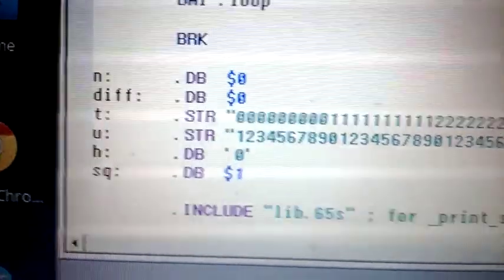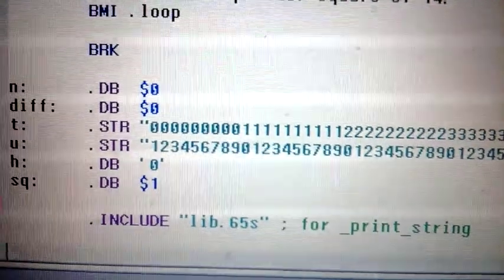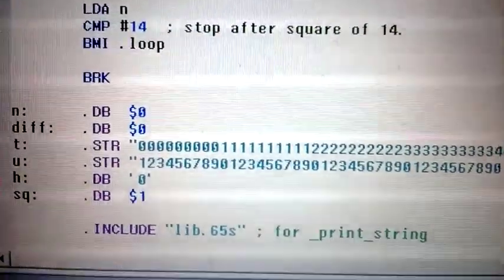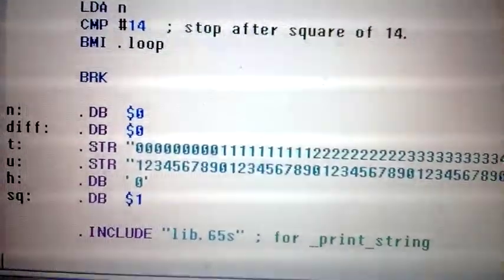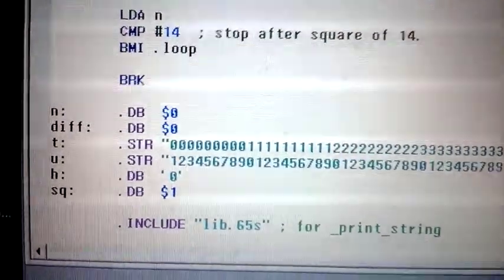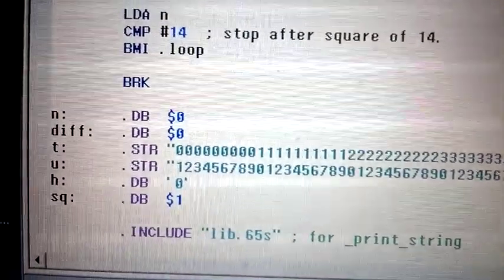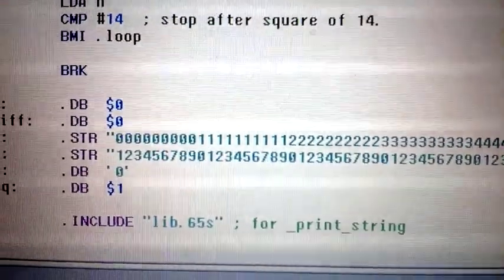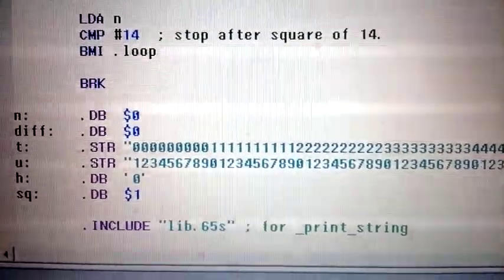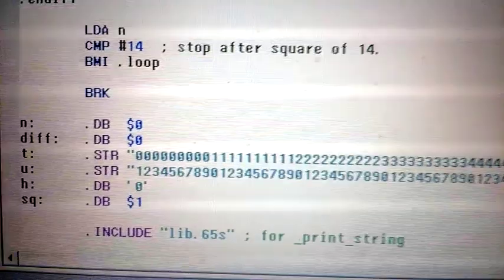So the t and the u are basically just arrays in memory. When the index x moves up to the new square value, it will index t and u to display the correct number. Initially, when all the squares are less than 100, it'll just print the leading 0 for the hundreds. And then when it gets to 100 and over, we start printing the numbers over 100. When you come to 100, it's a special case, so we'll just print 100.